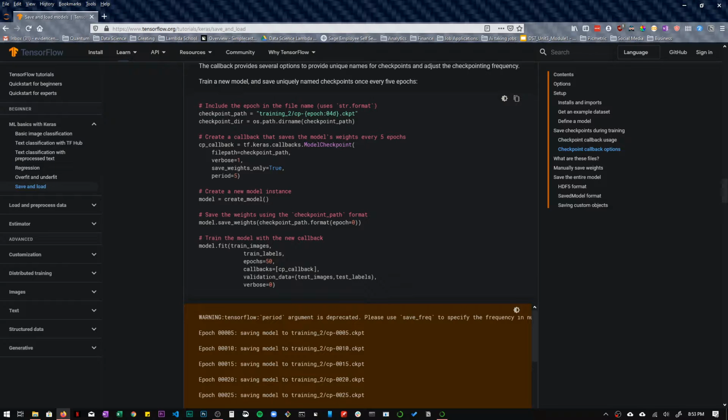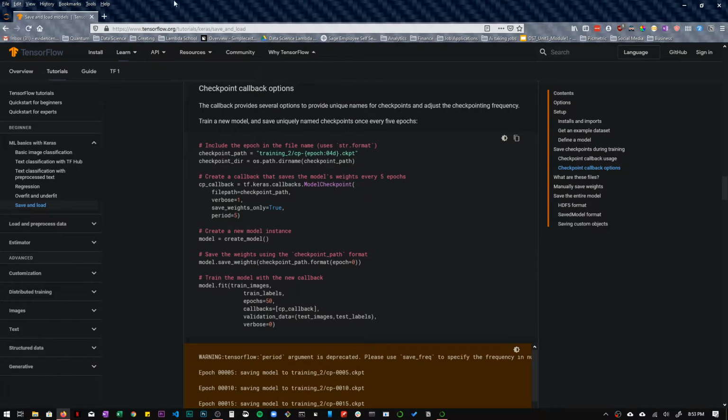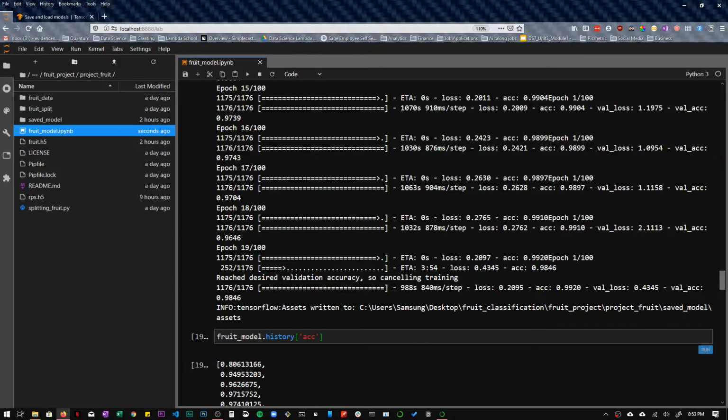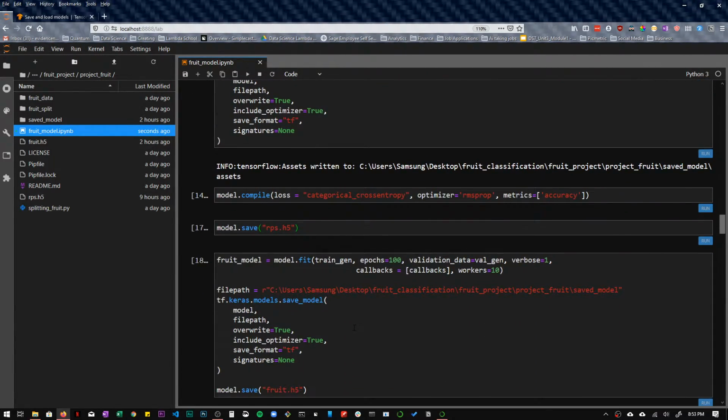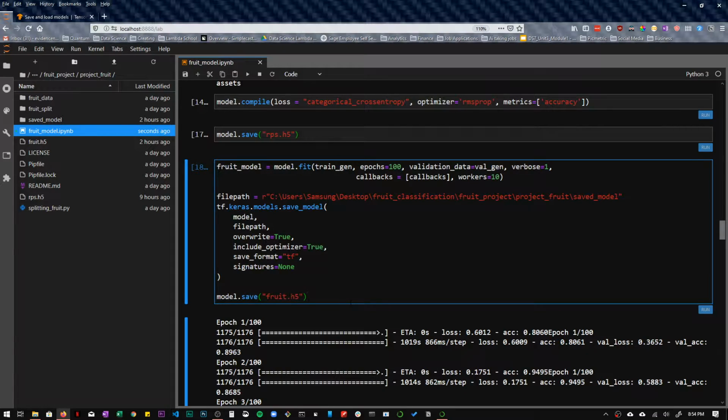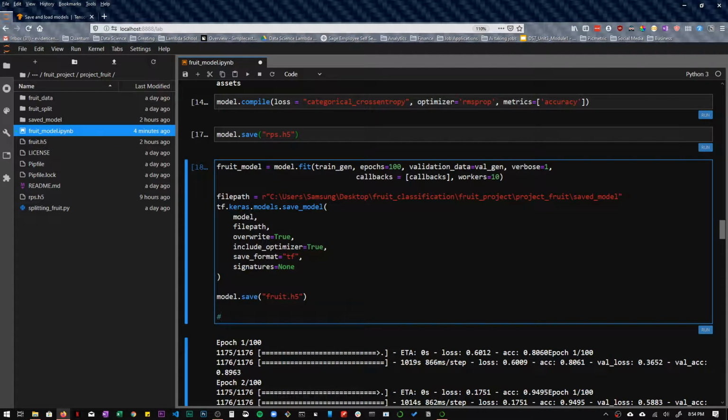I see. Okay, so this is one way to implement saving the model too. So this is like a third way. So I'm going to copy the link to this website and just paste it here for my own. Another way to save a model, right?